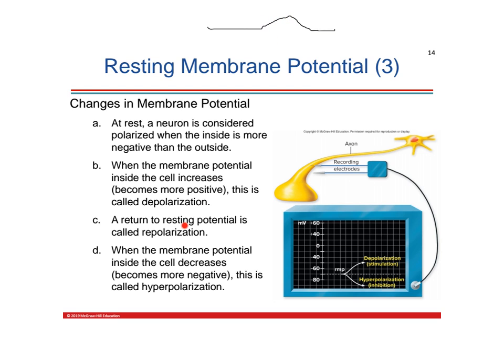And then as the membrane potential returns back to its normal value, we can also use the term repolarization. We're bringing it back to its normal resting value. When the membrane potential inside the cell decreases or becomes more negative, this is called hyperpolarization. So we could call this hyperpolarization because it's going downwards. We can also refer to this as repolarization because this neuron started at a certain resting membrane potential, it depolarized, and then it repolarized back to its original value.